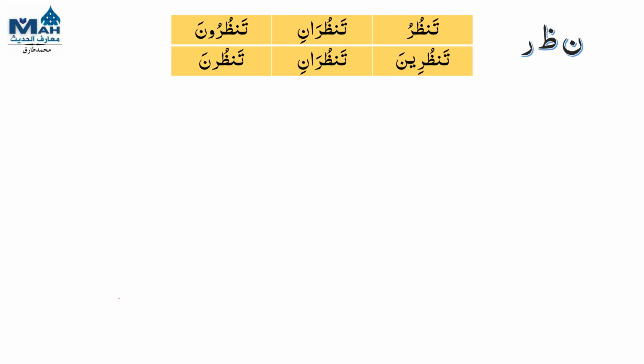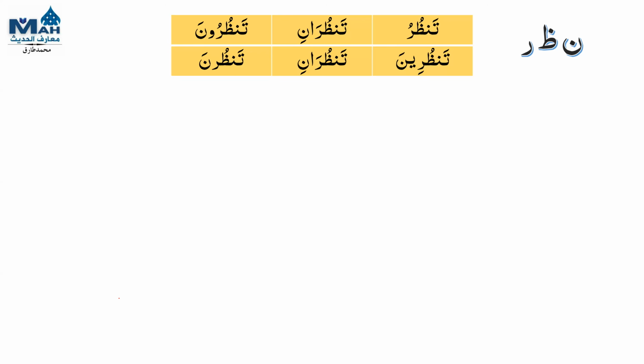Now, what are the steps we'll take? Just tell me the steps first, then we'll go one by one. What is step number 1? Step 1, remove Mudari identification. Step 2, make the verb majzoom. Step 3, if we can read the verb, then the imperative verb is ready. If not, then add Hamza in the beginning. Step 4, now we have to use a vowel. The vowel will be used according to the root letter Ain vowel. But if the Ain letter has Fatha, then we will use Kasra. Very good. Excellent. Very good, my daughter.